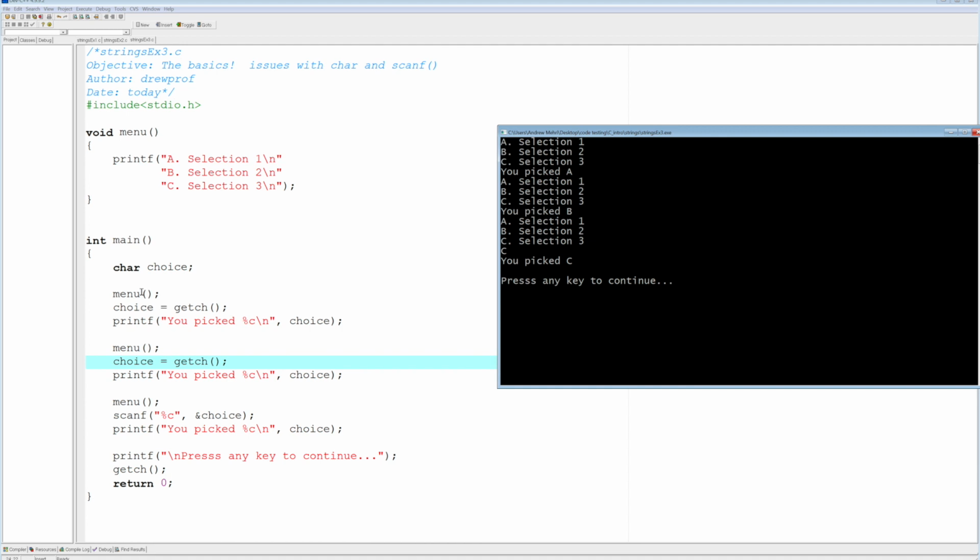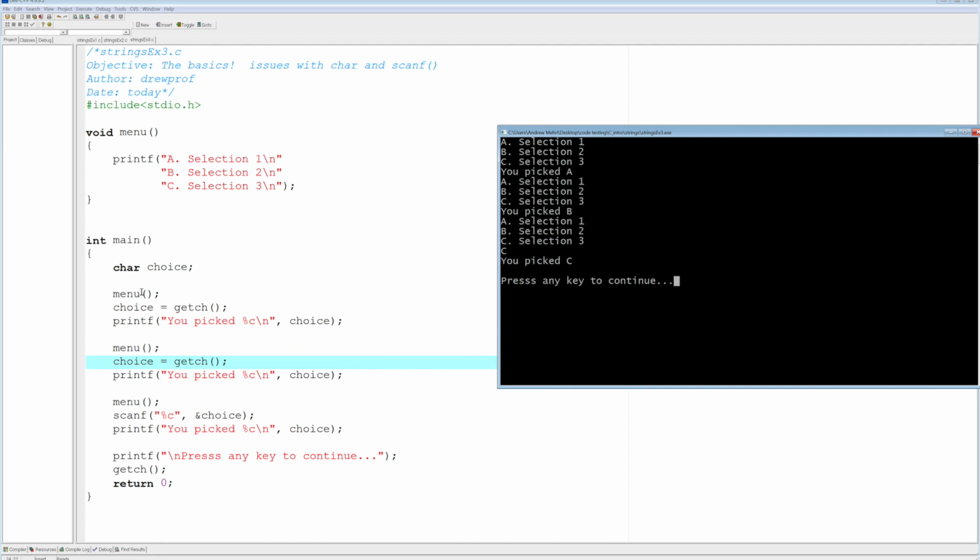The reason is, as you can see, scanf has a problem with characters because it will accept the character initially, but it will also keep hold of the fact that you've hit the return key and then insert that the next time it encounters scanf, bypassing any chance for you to enter any characters. And that could have bad consequences in your program at runtime.